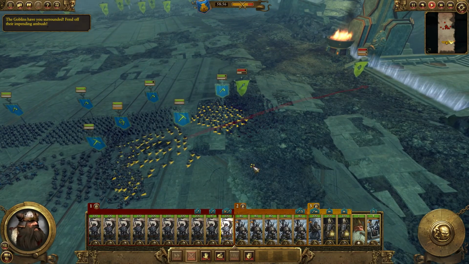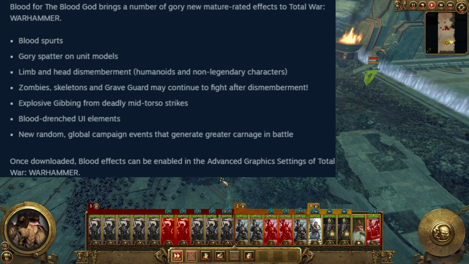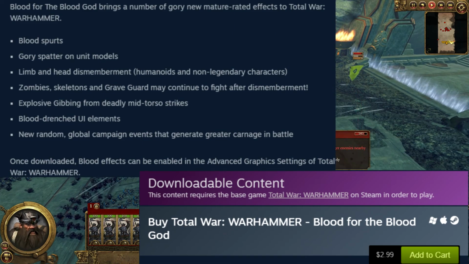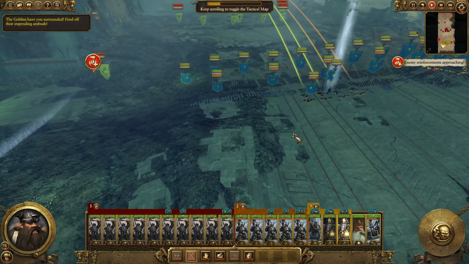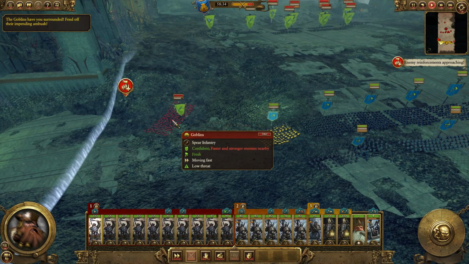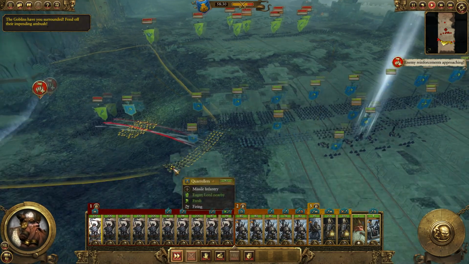Now, here's where my biggest gripe when it comes to the idea of recommending Total War Warhammer comes in. This game is marketed like shit. The game basically removed blood and sold it back to us for $3. I don't know why they think selling something separately that is expected in a Total War Warhammer game is okay, but they do. They also made an entire base faction unplayable unless you pre-ordered or paid them $8.